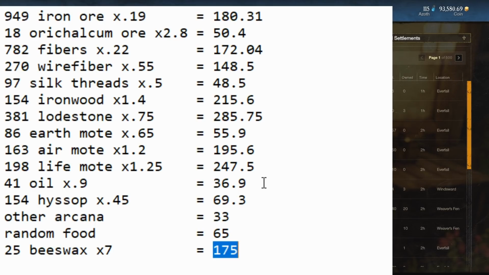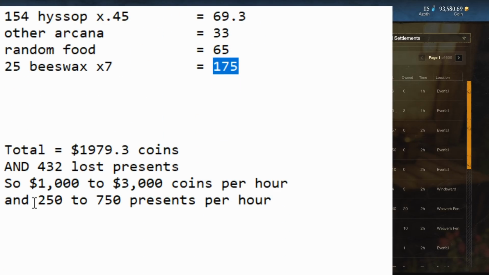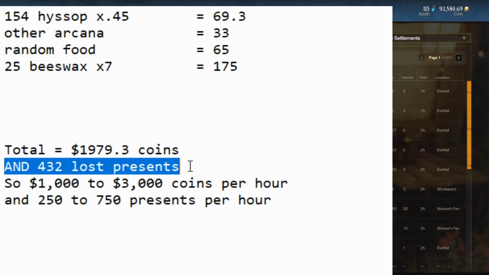So I crunched all the numbers. I put all this together. And the total number is about 2,000 coins an hour. You know, on my ridiculously high pop server, that's tons of competition. And I got 432 lost presents, which was pretty good considering they were not there on some of the cycles. I only got 2 real cycles, but they weren't all there each time, especially the ones in the meadow area, halfway through on the right side.